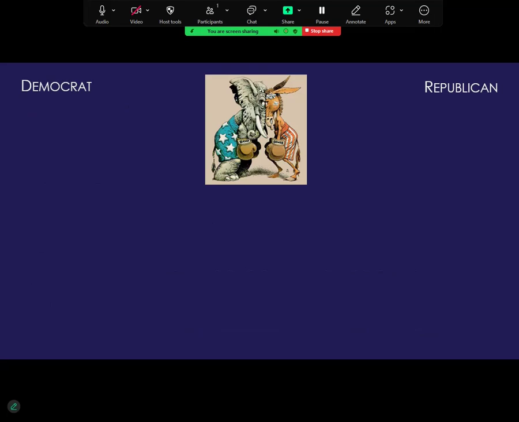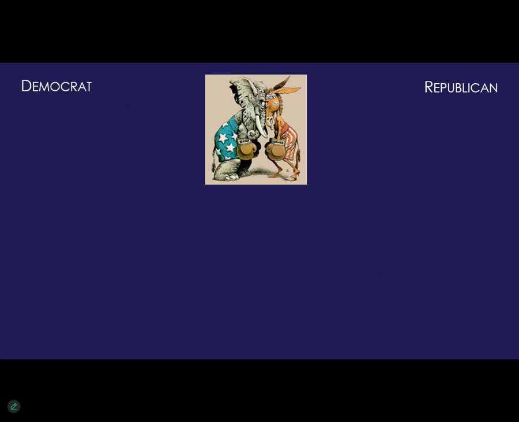The two dominant political parties in America today are, of course, the Democratic Party and the Republican Party. The names of these two parties have been in use since the early 1800s, but as you'll see in the video, their platforms have shifted dramatically over the past century or so. The Democratic and Republican parties of today are decidedly not the Democratic and Republican parties of old. But what we have today is this.